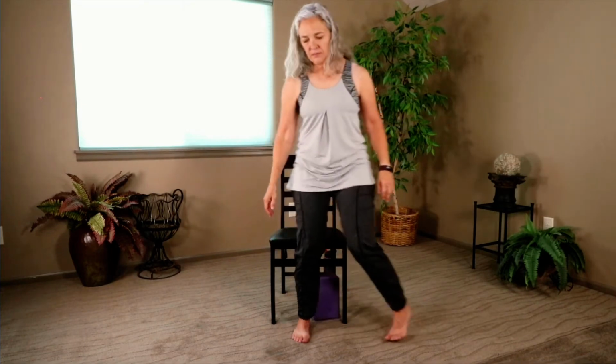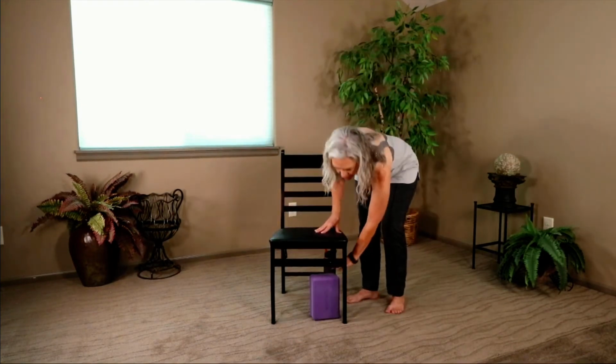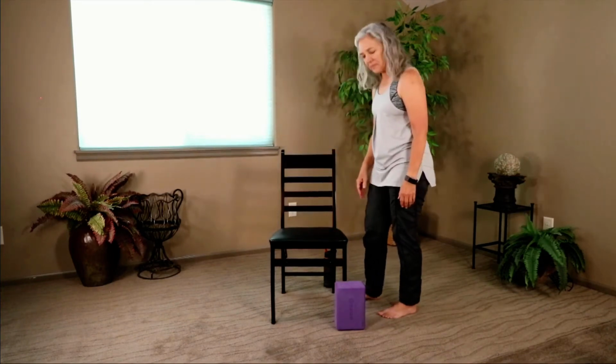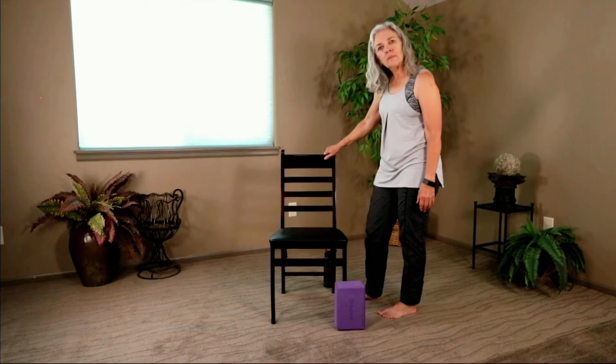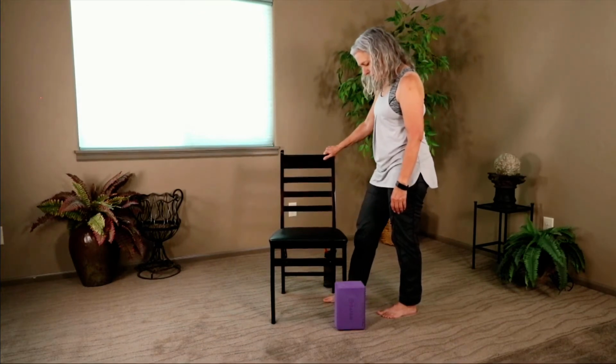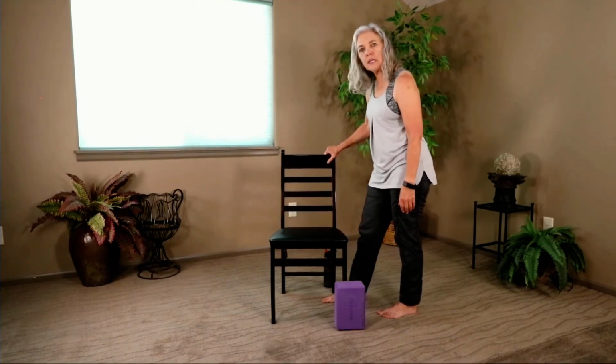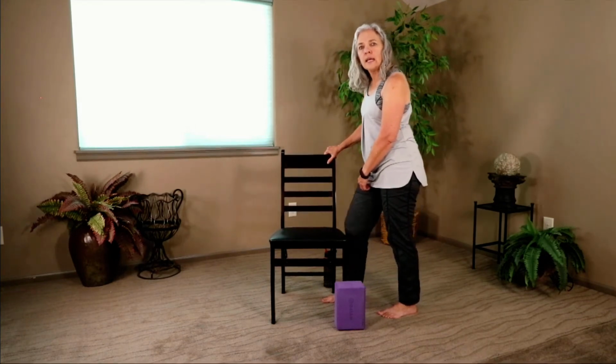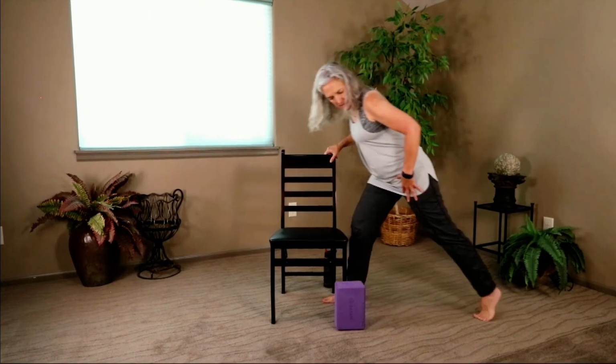Now let's come to standing on the right side of our chair. And just have your block sitting right there in case you want it, okay? So we're going to put the leg that's next to the back of the chair, that's the foot that's going to just be under the chair. So when you bend your knee, you touch either your shin or your knee kind of touches the chair, all right? Now with this other leg, we're going to take a big step back and that foot is at a 45-degree angle. Your hips are going to face forward, and you're going to bend that front knee, okay?